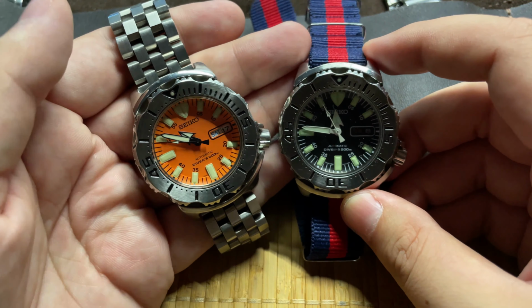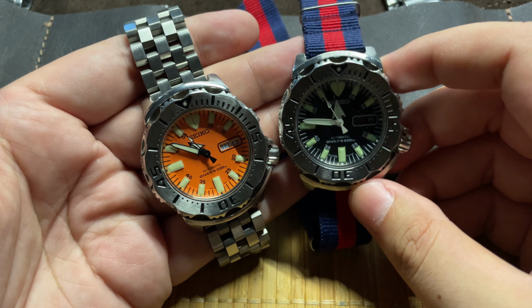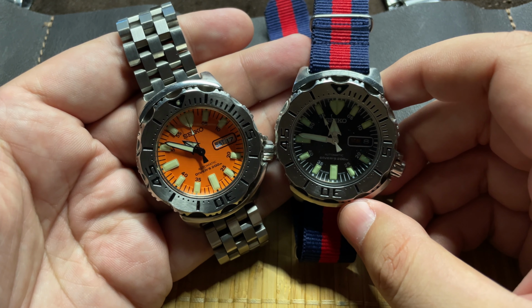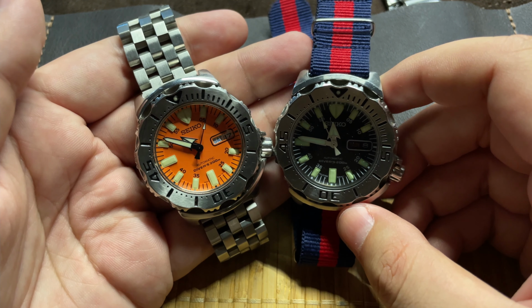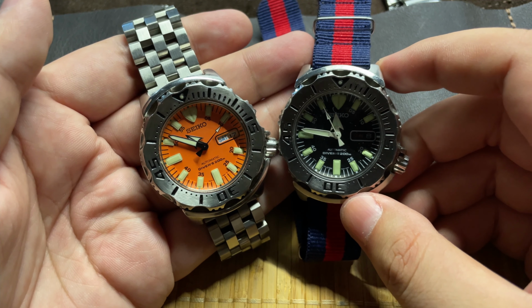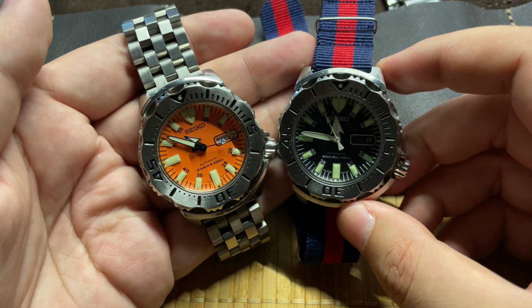And two legendary cool watches from Seiko. I don't think it gets much cooler than this when it comes to dive watches from Seiko. And they're still having this line. They look a bit different now with the black bezels and whatnot, but I still feel the original OG Seiko Monster, Seiko Orange Monsters, Seiko Black Monsters are the things to have.